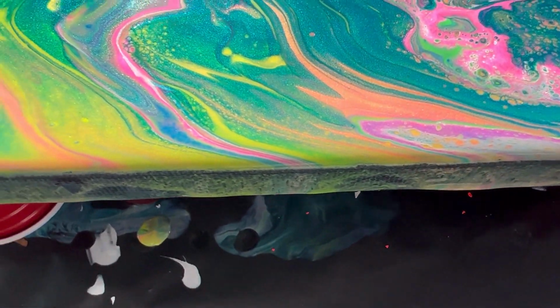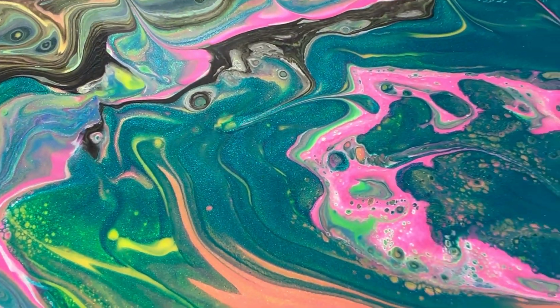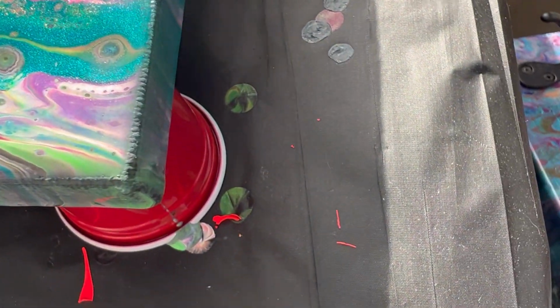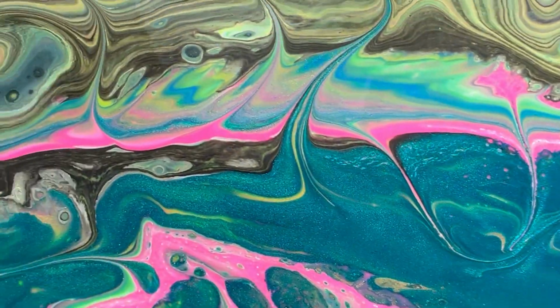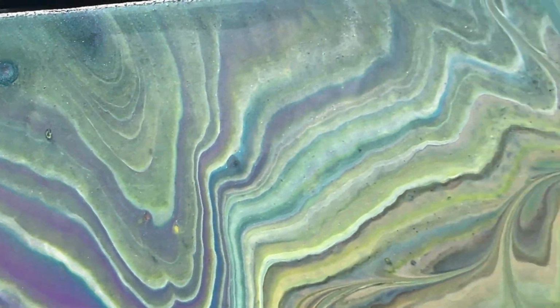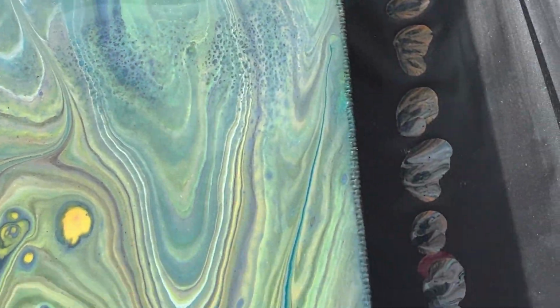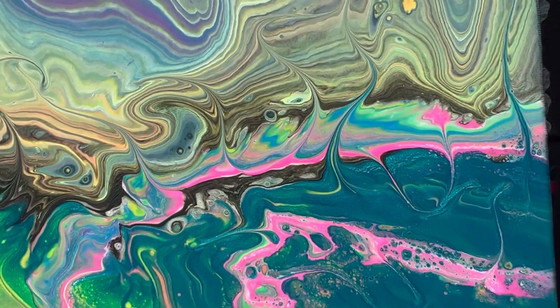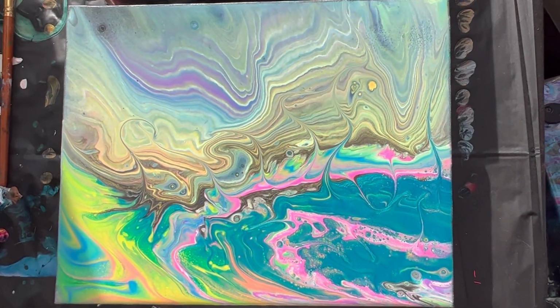And here's the ring pour that I didn't like the side that was black, and I added more. And I dig it. It's kind of like a yin and yang. This side is much more muted. This side is much more vibrant. And I have them kind of hugging with some wrecking. Oh, yeah.